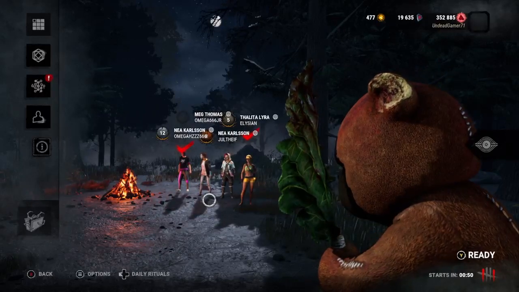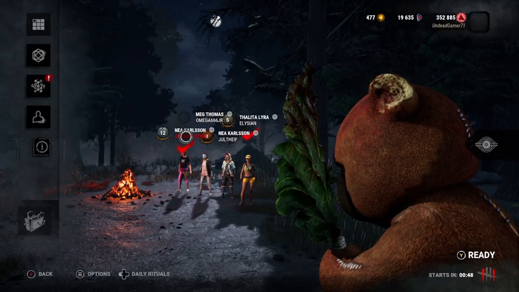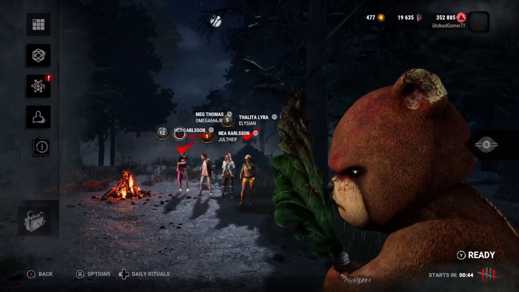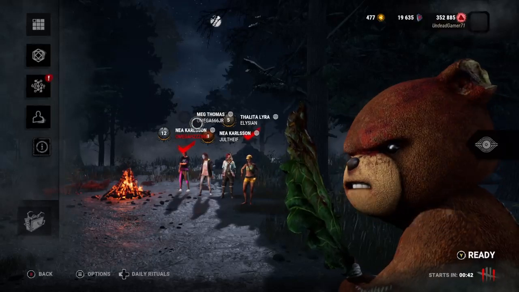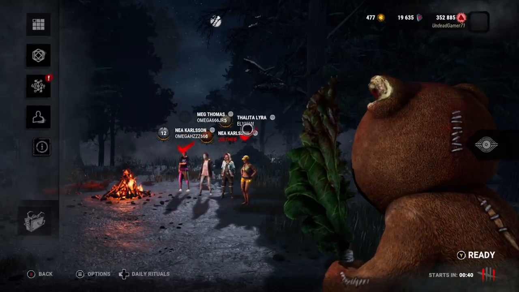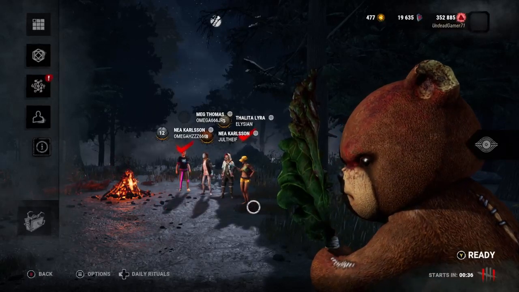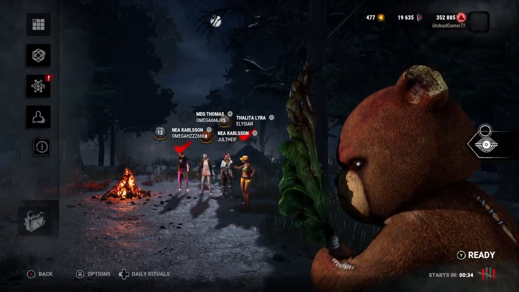Okay, who we got here? Nia. Oh, okay. What the hell? Omega. Get two Omegas. Okay. You got Nia, Meg, two Nias, and a Thalita. So, Naughty Bear versus all female squad. Okay.